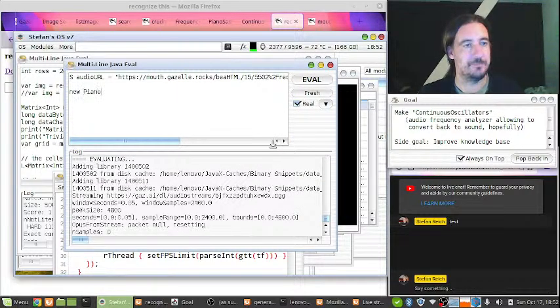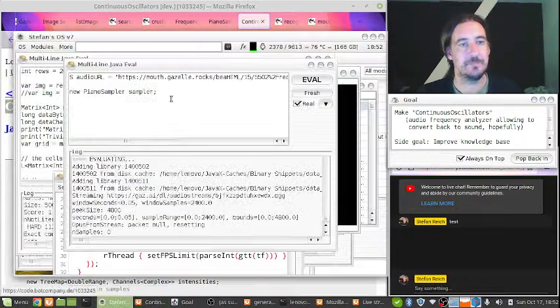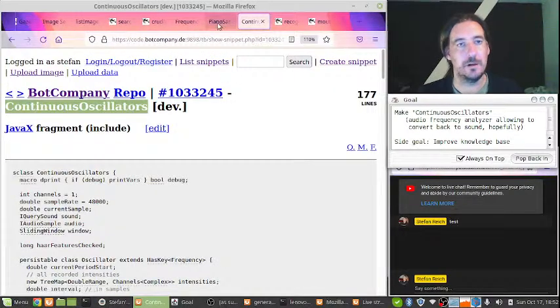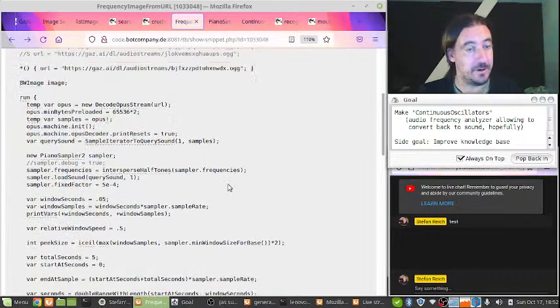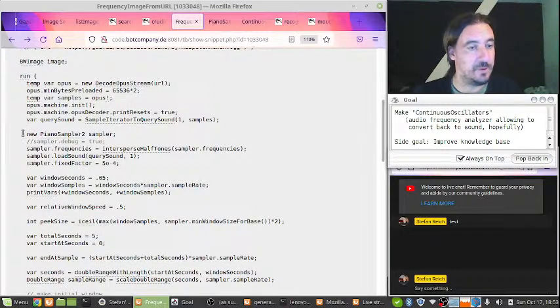Piano sampler. No, we have a new one. It's called continuous oscillators. And we feed the audio. Opus streaming, yeah. I'm almost done with it. I want audio from the microphone to be streamed to the server via Opus, which is a good format, analyzed in real time and shown to the user again. And this is also almost happening. Very few little bugs remaining.